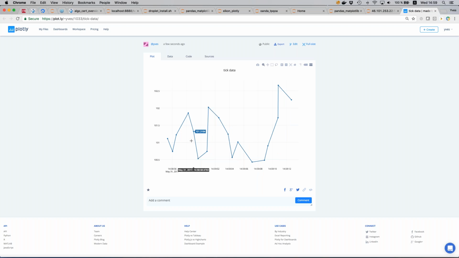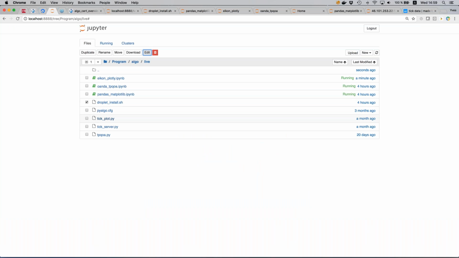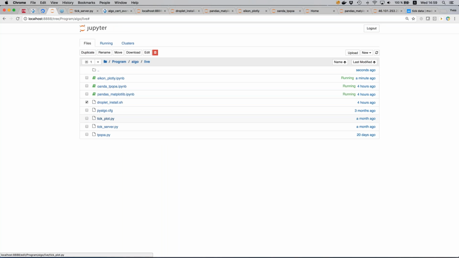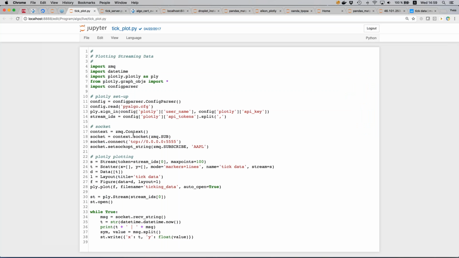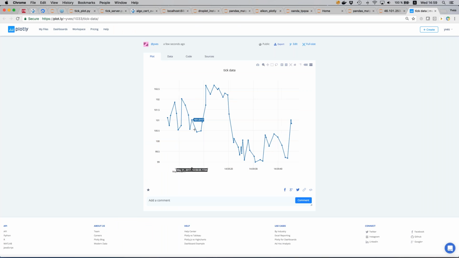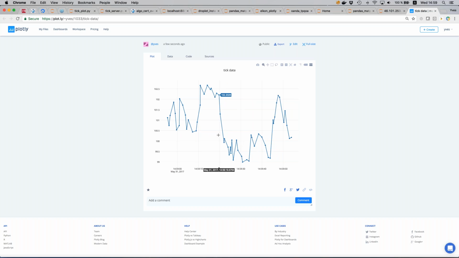This must be lots of code in order to accomplish this, but I can assure you, I can even show you that when I open here tick server, you see this is just the server code. It's less than 20 lines of code to create my random numbers there, but creating random numbers isn't that involved. And when I open now the tick plot script, you see this is a little bit more involved. This has 38 lines of code, but with 38 lines of code, I'm able to in real time digest data, streaming data, and at the same time to plot that data. So 38 lines of code put you in a position to visualize your data in real time.